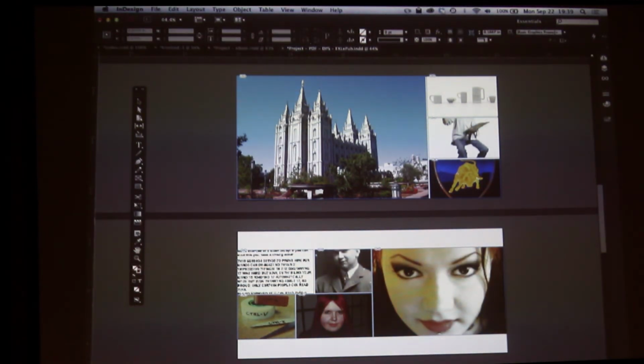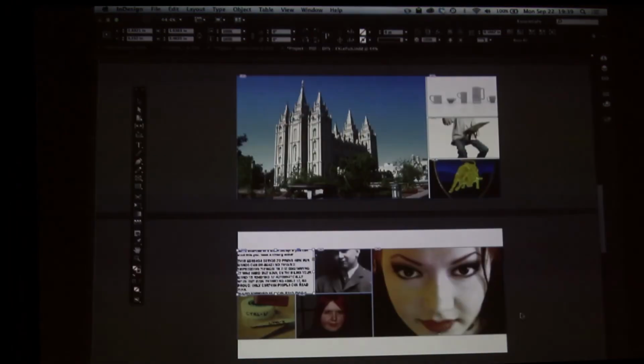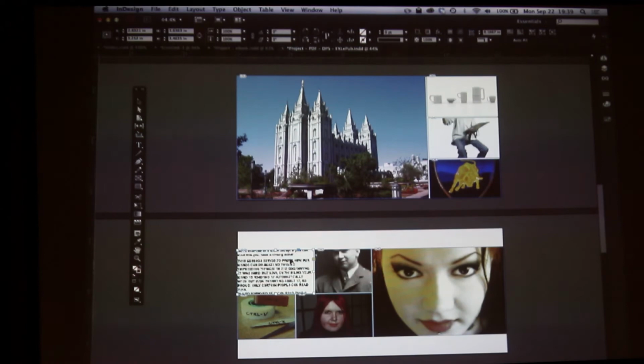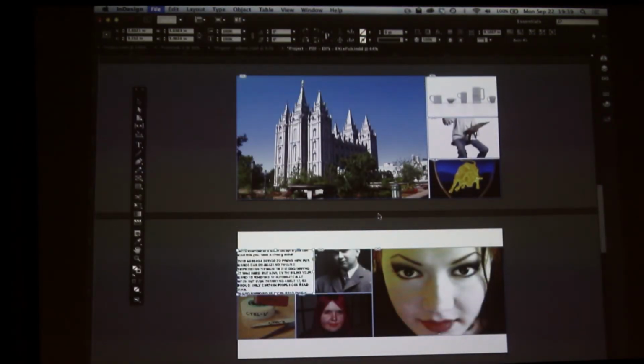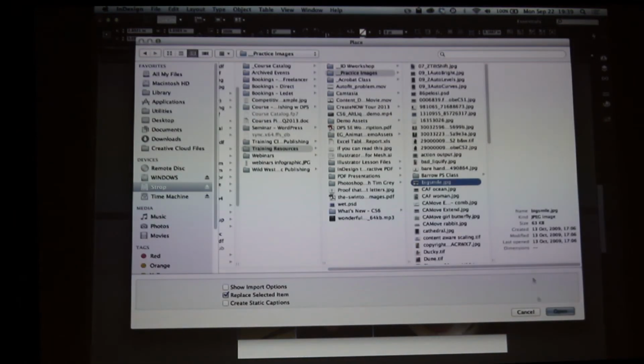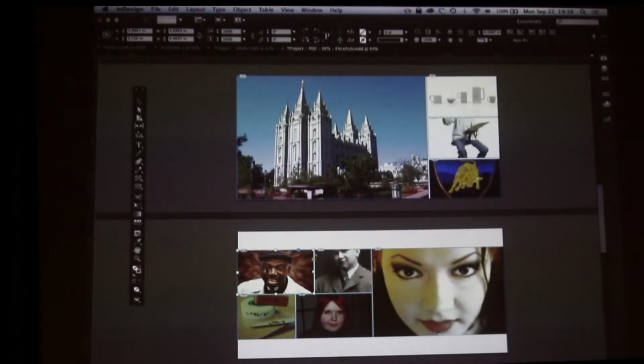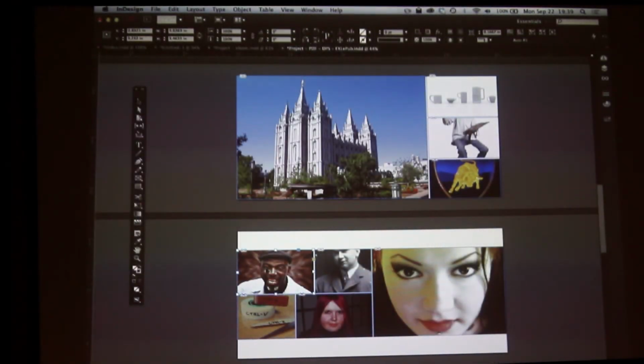Obviously I've got some issues here, and I'm going to get rid of this bad picture. So, with this graphic frame selected, which doesn't have text and has an error code, I'm going to go back to File, Place, and if I choose a new picture, it'll automatically replace that, and it will fit to that frame. This guy squints a little bit, so it's a good example when I show liquifying in Photoshop or how to open up his eyes a little more.